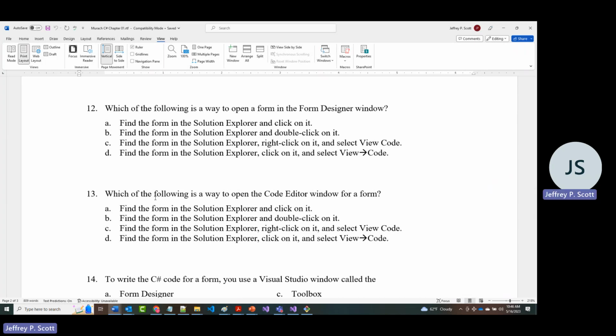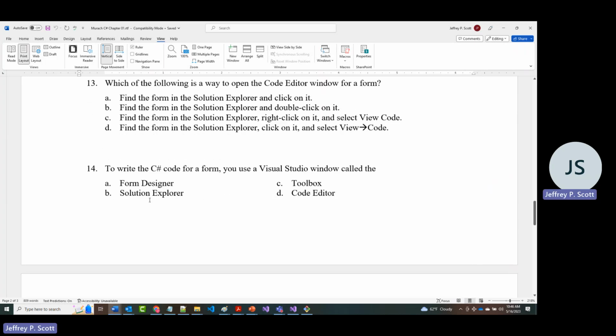The answer is B, find the form in the Solution Explorer and double-click on it. Number 13, which of the following is a way to open the code editor window for a form? The answer is C, find the form in the Solution Explorer, right-click on it, and choose View Code.